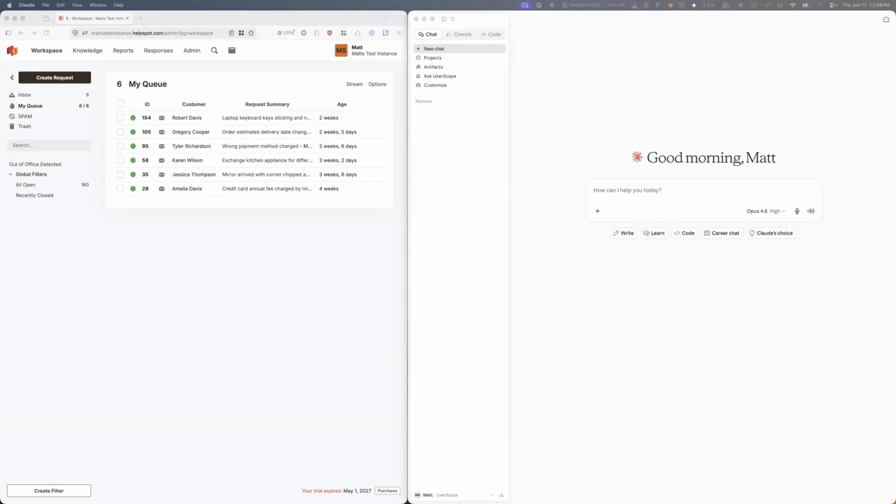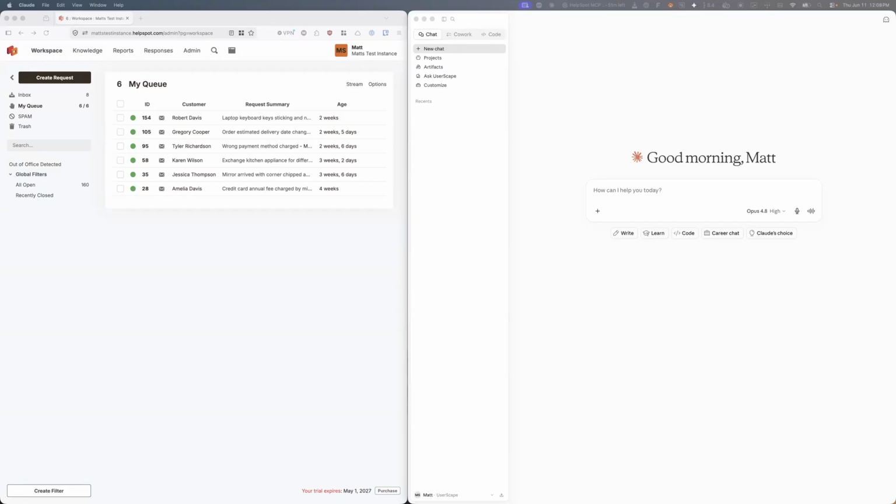Another thing to note with HelpSpot MCP, which is true for all MCP services, is that when you connect multiple MCP services to one agent, such as Claude or OpenAI, those different MCP services can interact. So let's say you have a separate bug tracker that you utilize.